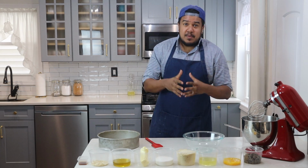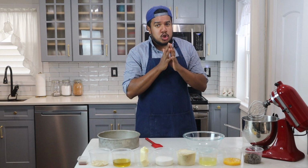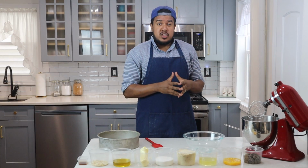What's up everybody? Today I'll be making a chocolate torte, aka flourless chocolate cake. And it's super delicious and also gluten-free. So it pleases everyone. First up, I'll start with the tools that you'll be needing.